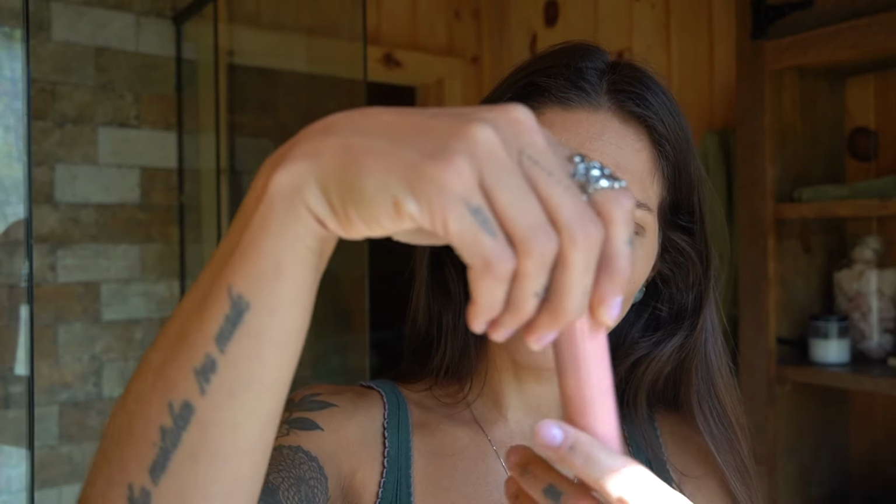Cream blush. I don't know if I ever really was big on cream blush back in the day, but this is by ColourPop. I'm rubbing a little bit on these two fingers. This is in the shade Picnic Time. And I honestly don't really love this blush because previously I was using the Rem Beauty in the shade Curtain Call, and I just feel like that blush blends out a bit better, but this one was like half the price. I do have to take an extra step to blend it even more.